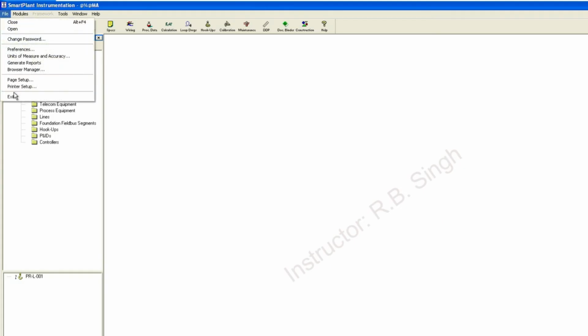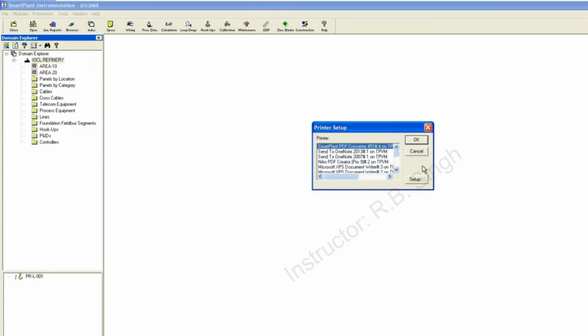Again, printer setup. Whenever you are going to print or generate a PDF of any particular report, there will be different options showing here. You can select any of them and generate your report. Many options will be here by default, and if you want to set up a particular format, you can set it up from here also.